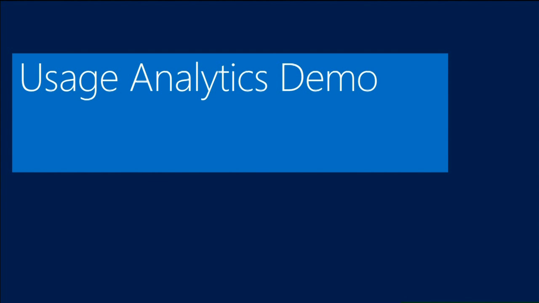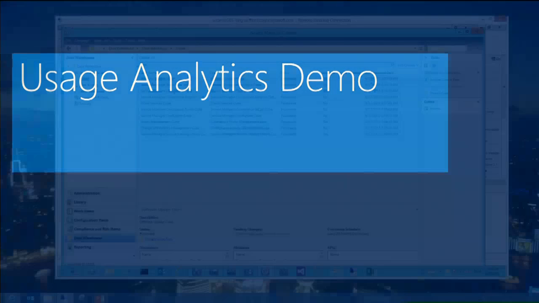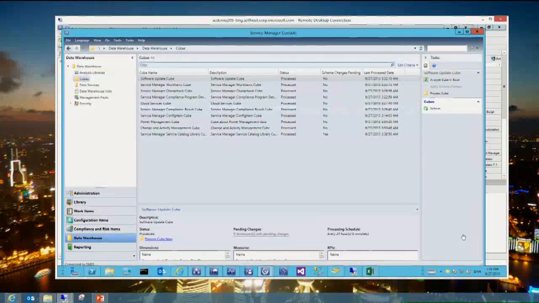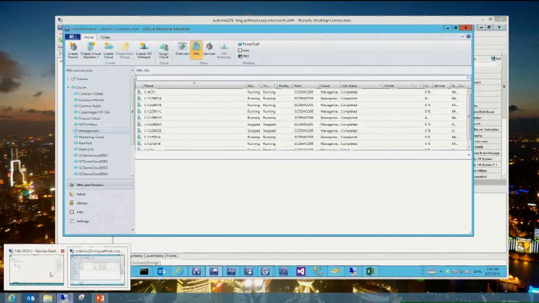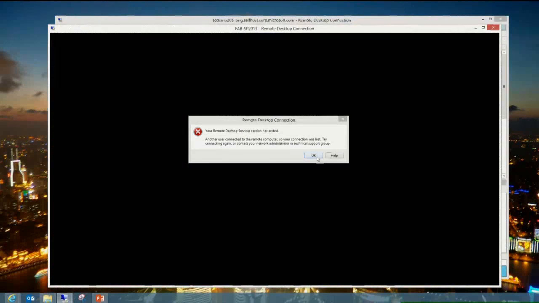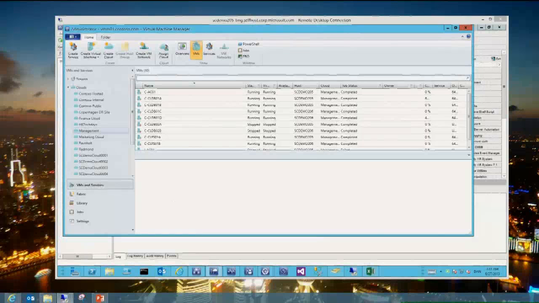This data consists of offers, subscriptions, plans, add-ons, and resource consumption usage information. Two typical consumers that we have as part of the system are, one, a billing system. We want people to be able to do monthly and weekly billing reports and invoices using this data. So you would have a billing adapter that translates the data that comes out of this pipeline into the language understood by a billing system.